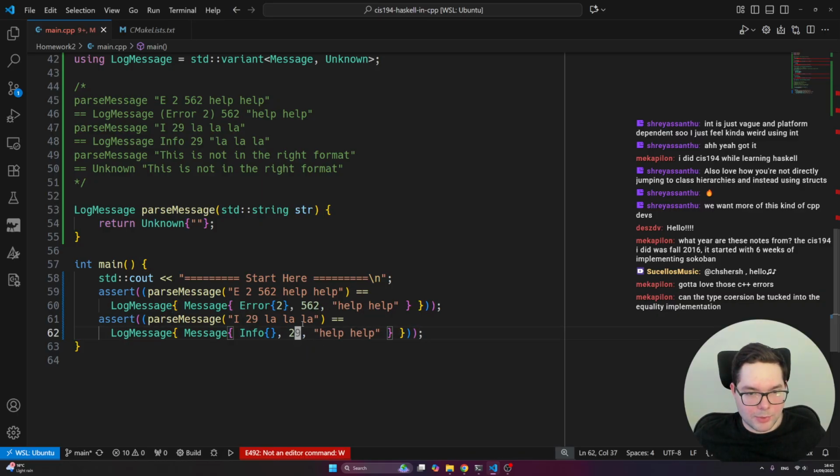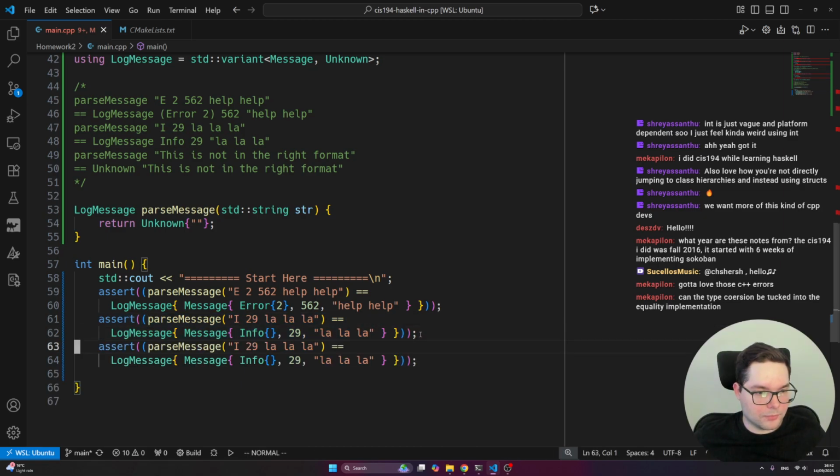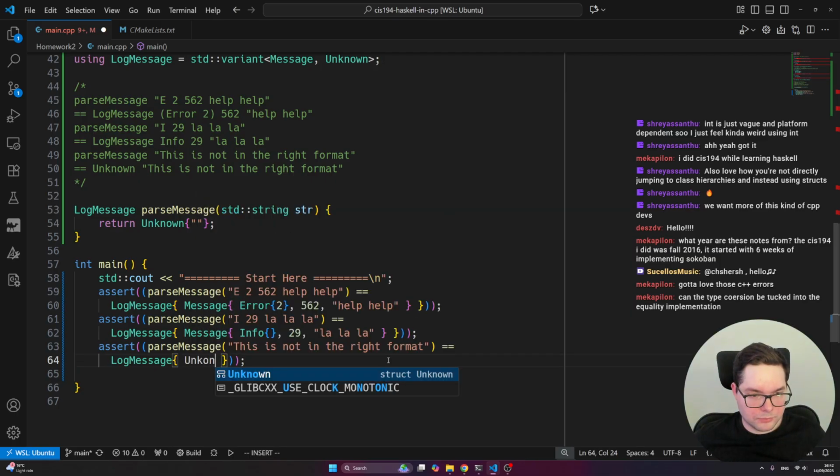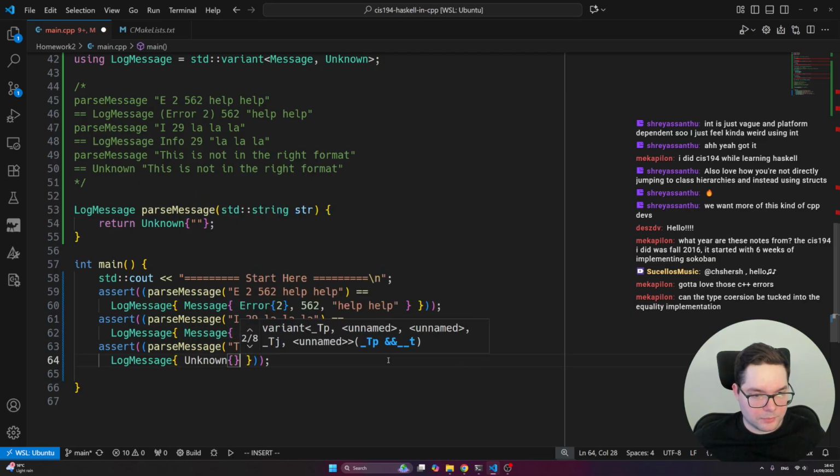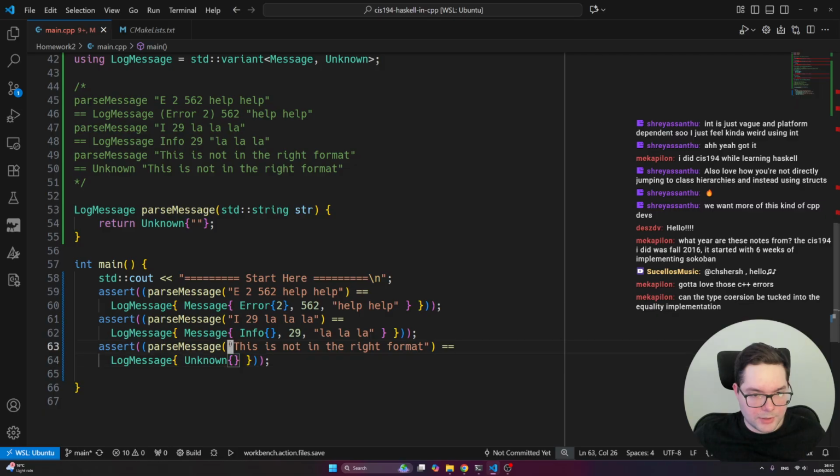So the timestamp is 29 and the text is la la la. We are going to do this again for this string. And here we actually return not message, we return unknown. And inside unknown will be exactly the same string.